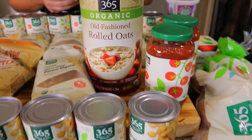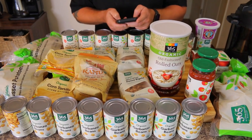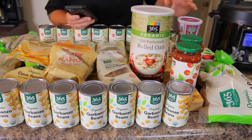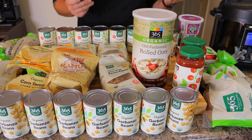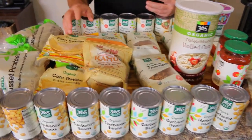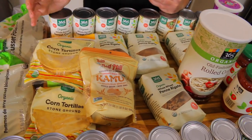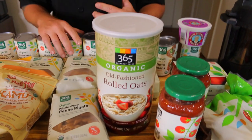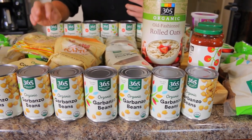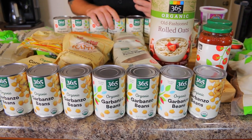So that's basically everything. For everything in the cart, we paid $84.44 with delivery and tip — delivery is free, so that includes the tip. This is a lot of food and it will last us a couple of weeks. It goes to show you that you can shop organic and vegan and save a lot of money without even going to the store — have it delivered to your house. I'm going to put the link to our Amazon affiliate store and provide the items we use in the ingredients list. If you guys want to check them out, you can go ahead and do that.